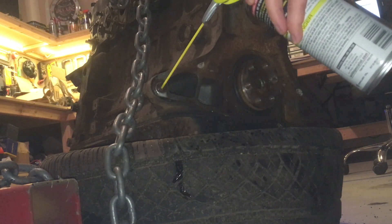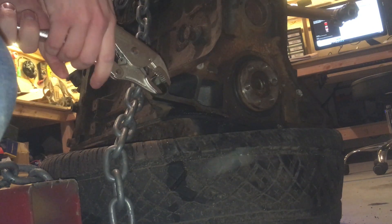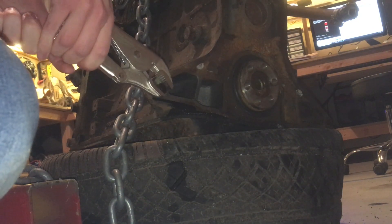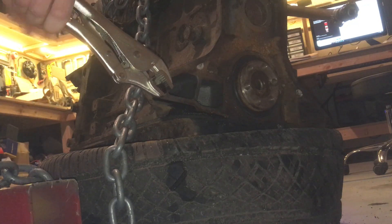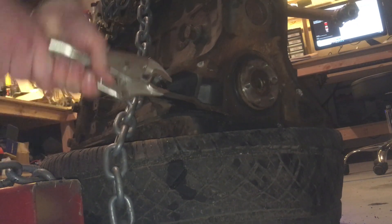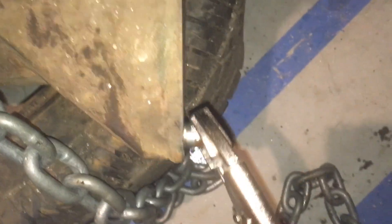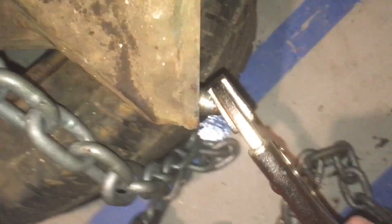An L24 should bolt to a standard engine stand at the rear bolts used to attach the transmission bell housing to the block. As you can see here, the only thing in your way is a little locating dowel at the bottom left corner. To remove it I just put in some rust penetrant spray, which ended up being useful in a lot of other aspects of this teardown process. Then you lightly compress it with some vice grips and just wiggle it out of there.